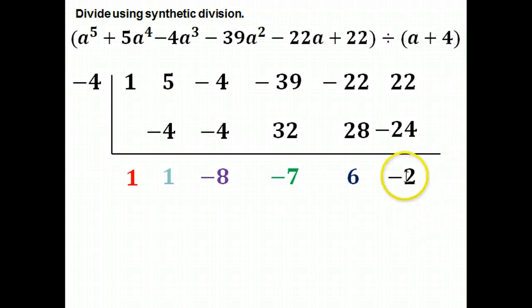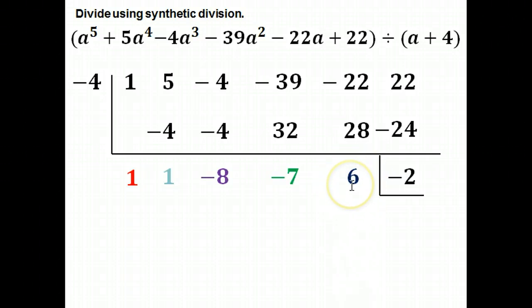Now this is important. We're at the end here. And usually at the end here, what I like to do is draw a little box around this last number. This last number tells me what my remainder is. If a remainder comes out to be 0, then you don't have a remainder. That worked out to be perfect. But in this case, it does have a remainder. Now I know that this is my remainder. That would make this first number here my constant.